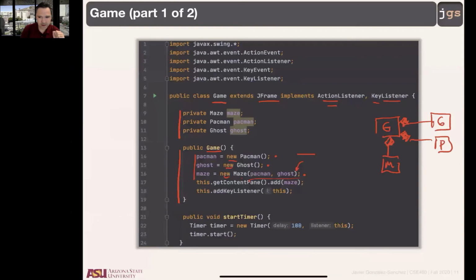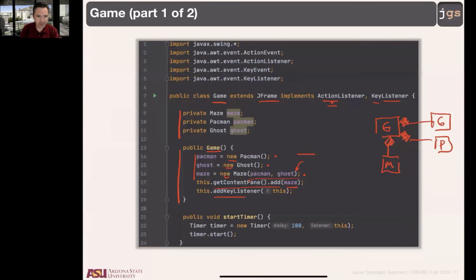Good. Okay, now adding the maze to the frame. This is the instruction. Use add. And in the content pane, I want the panel to use the full space, and add the key listener, the one that is going to be listening for my keyboard. I do not need to add the action perform. In fact, I do not have any element with the action perform. It's going to be the timer. So I am going to need to do something with the timer, but I can do that later.